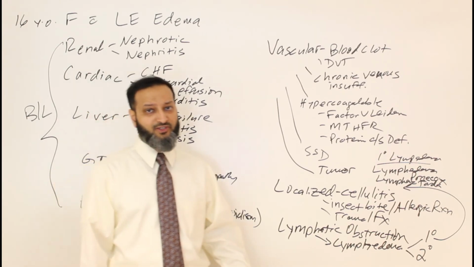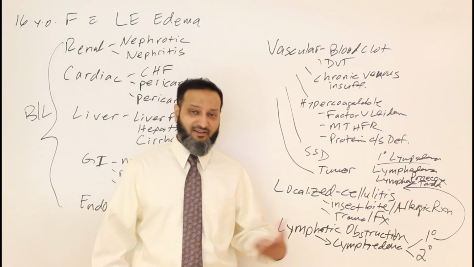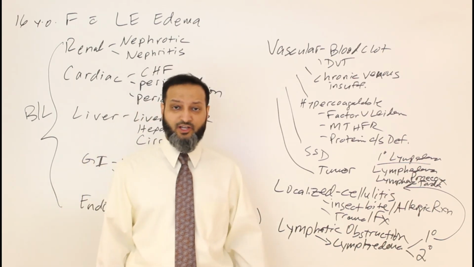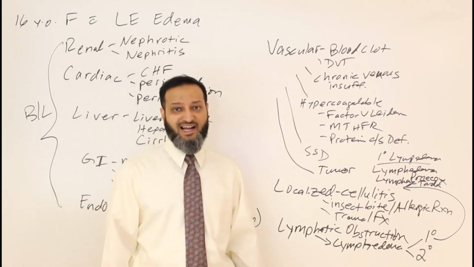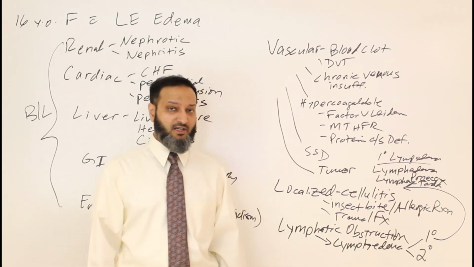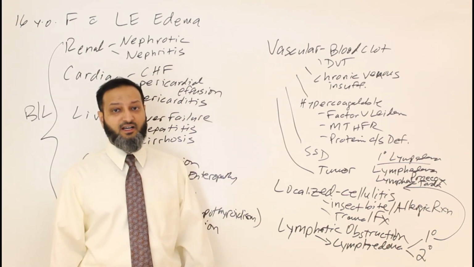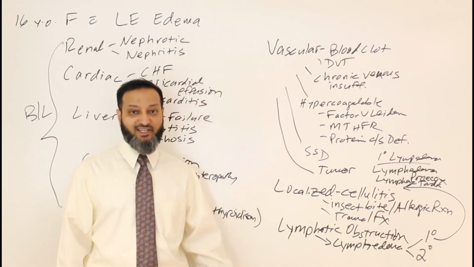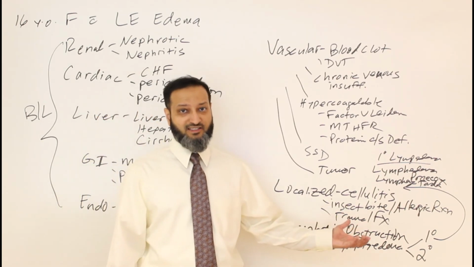So again, the treatment for lymphedema is many times just supportive. You elevate the extremity, having some exercise and trying to increase the muscle tone in that area can help drain the lymph tissue. And then you can use compression stockings and compression devices to help as well. And then it's important to do a lot of good skin care, because bad lymphedema can cause breakdown of the skin in that area, and that can lead to skin infections and cellulitis, and lymphangitis, and in severe, untreated cases, it can cause elephantiasis as well.